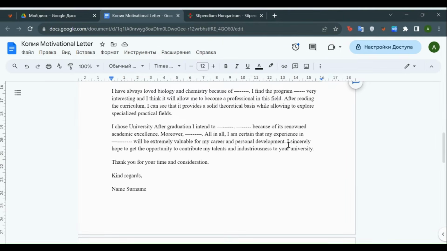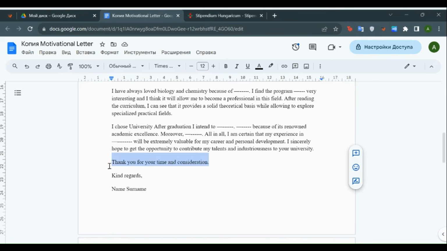So, and some closing phrase, for example, I sincerely hope to get the opportunity to contribute my talents and industriousness to your university. Basically, saying that I'd love to become a part of your team. And then these three lines are more or less similar in every letter.